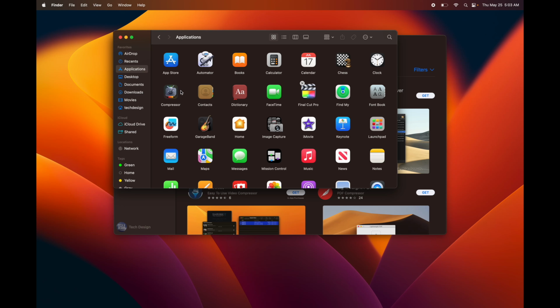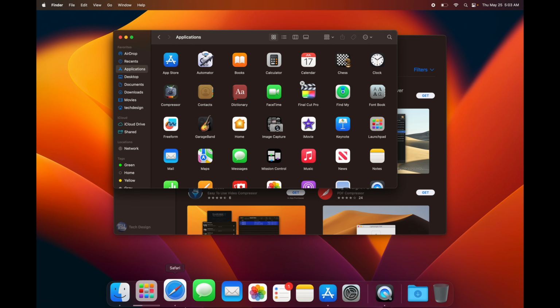As soon as they download, they pretty much install by themselves. That's if you're downloading them from the App Store. However, if you're downloading them from Safari from a specific website, then that's a little bit different because it's going to give you a DMG file. Just click on it, just follow, just click next, next, next, next, basically.